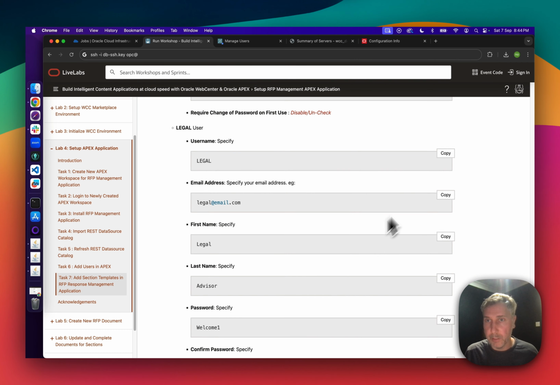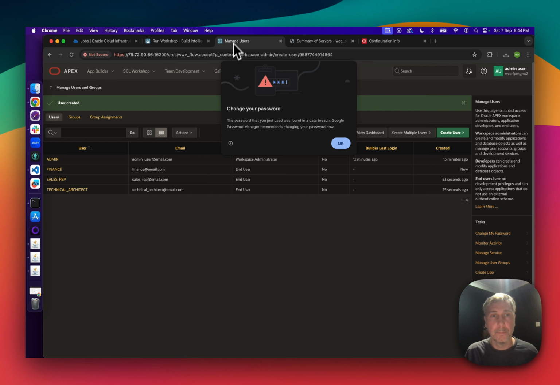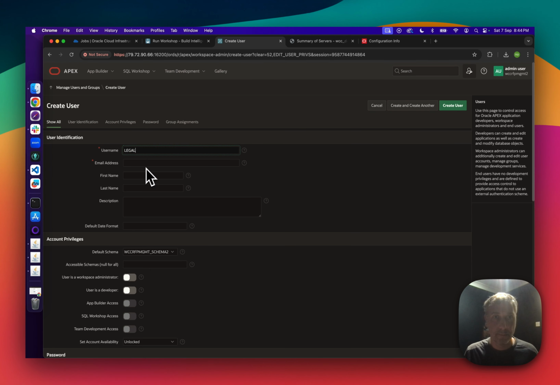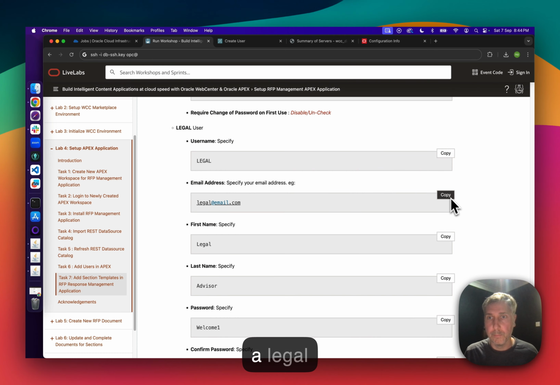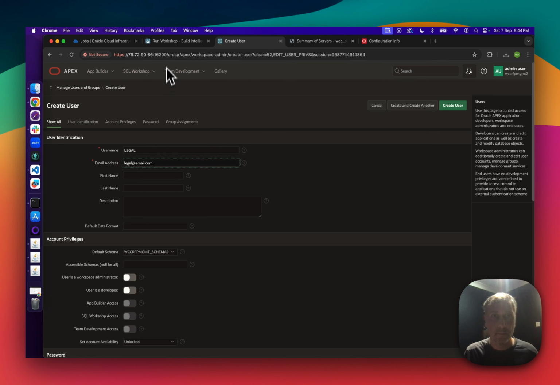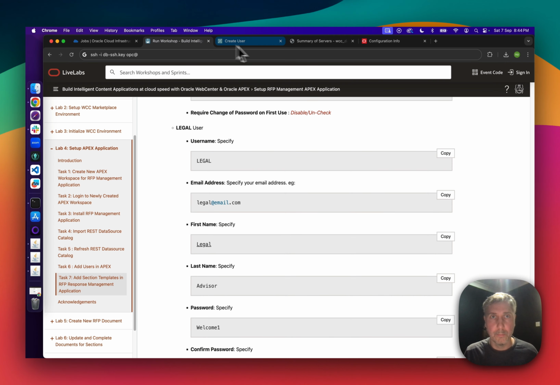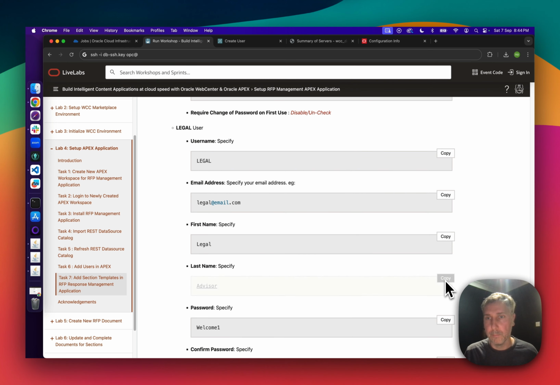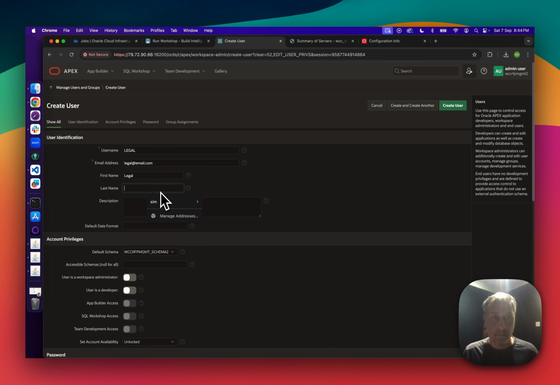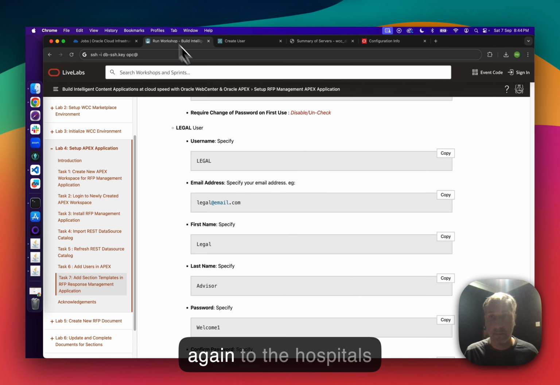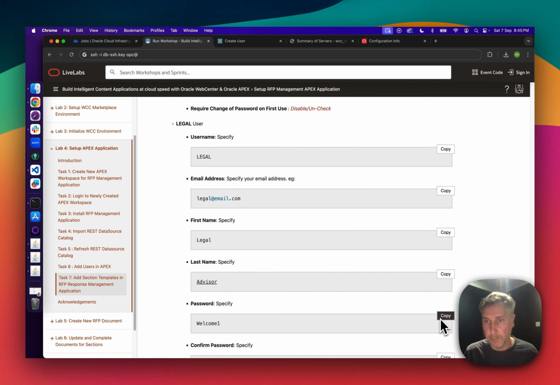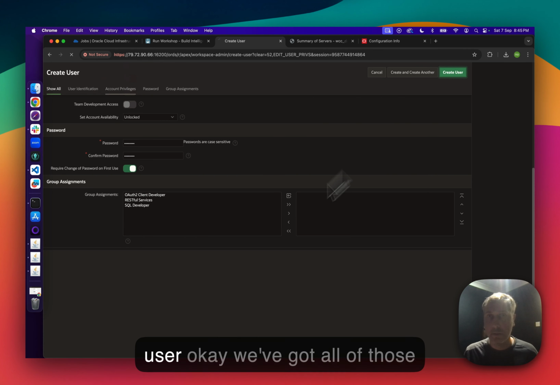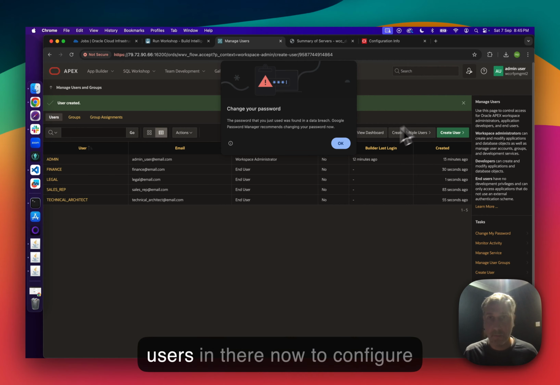And then final user, legal. Okay, and then welcome 1 again for the password. Create user. Okay, we've got all of those users in there.